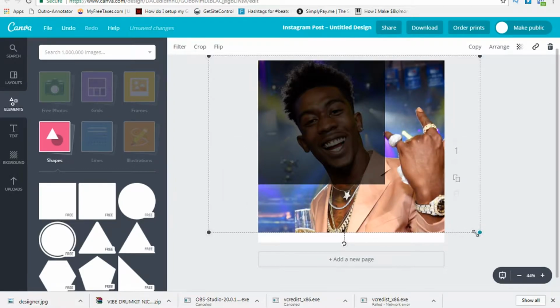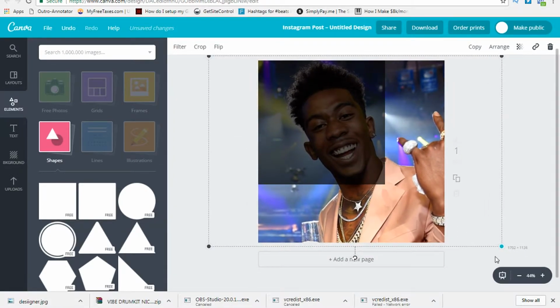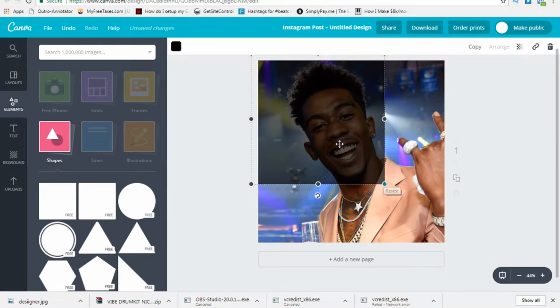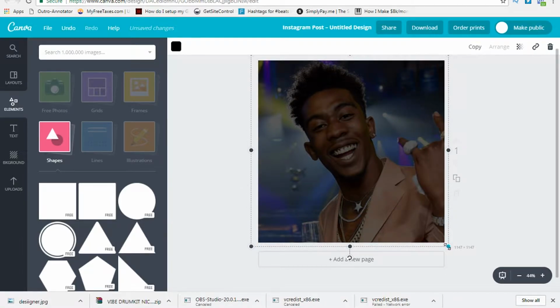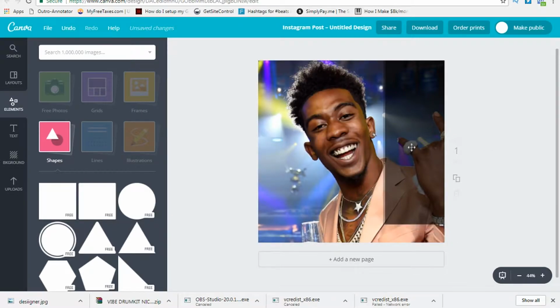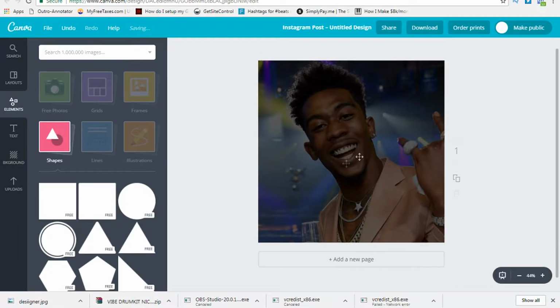Oh, sorry, I gotta pull this image down right here. Make sure your image is covering the whole square. Now go back here, click on this, and just stretch it over the image. And then I'll click off to the side, see how it looks. Everything looks good so far. The reason to do this is so your letters will show up. Now if you can just take this off and place letters on there and they're real visible, then by all means do that. But I use this technique so it will make the letters show up easily.